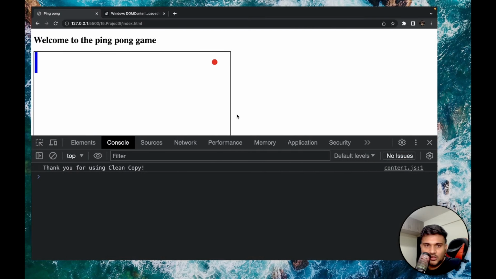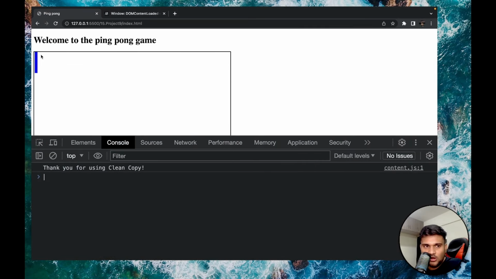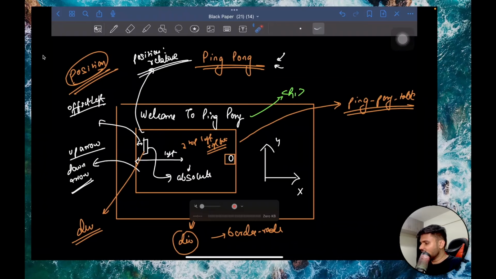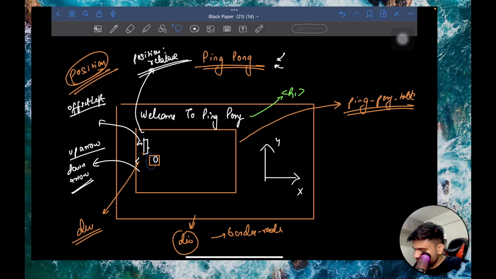But that's not all. Now what will happen is, you will see every time the ball will never touch the wall. So we should also check that the ball should collide like this. I'll rub all of this. If this is the ball, it should just check this distance, that okay, ball x is less than this plus this, so we should bounce back.